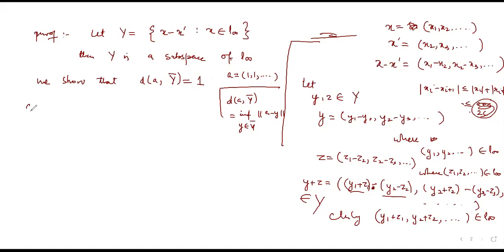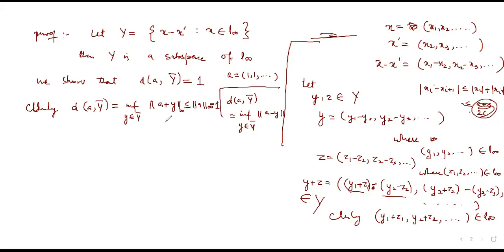Now clearly d(a, Y bar) by definition is equal to infimum y belongs to Y bar of norm of a plus y, which would be less than equal to norm of a infinity. Of course यहाँ पे norm infinity है, और इसका norm क्या है, under sup norm this is equal to 1. Now वो क्यों है, infimum is less than equal to one of the entries in the set, and a is one of the entries in the set because 0 also belongs to Y bar. It's a subspace, it must contain the origin.